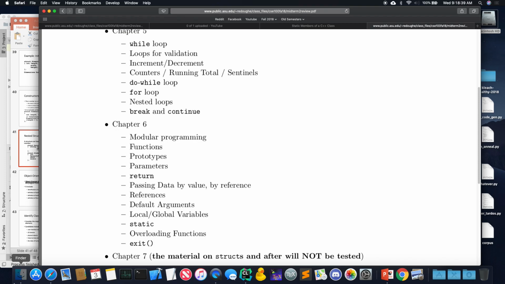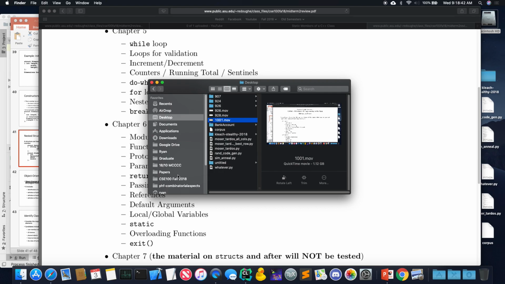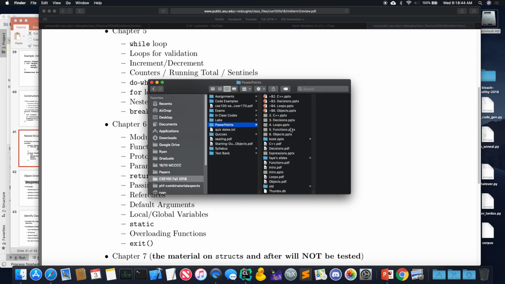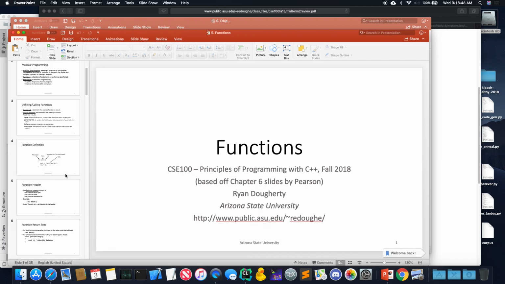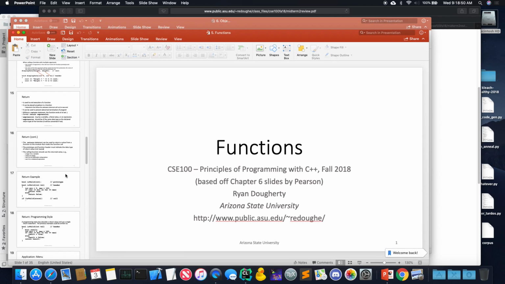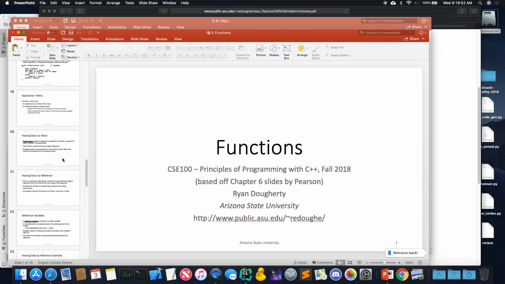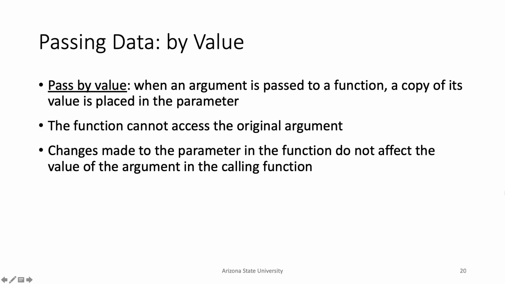Yeah, absolutely. Great question. So let's go back to the slides on functions. As I said before, and I still believe this, these two slides are the most important things about C++ at all.